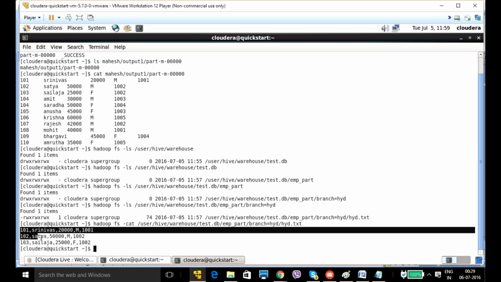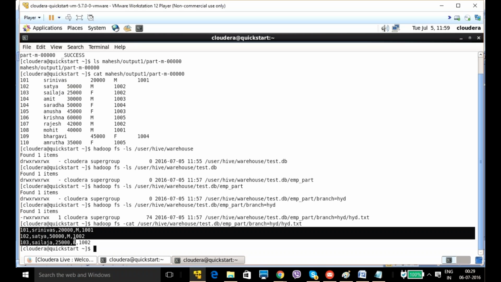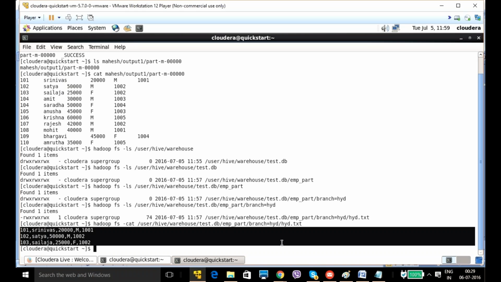But when you are trying to fetch the data, it will give you the partition column name, branch name. Why? Because I loaded the data into that particular partition, so while fetching the data I will get the Hyderabad column also.